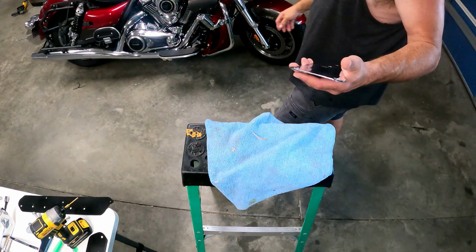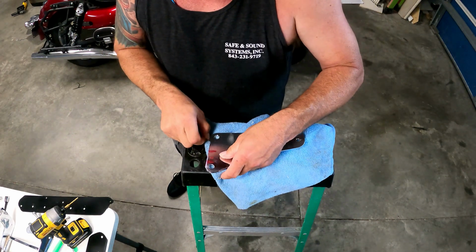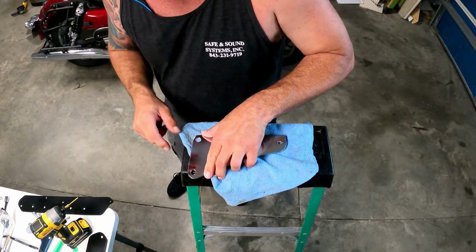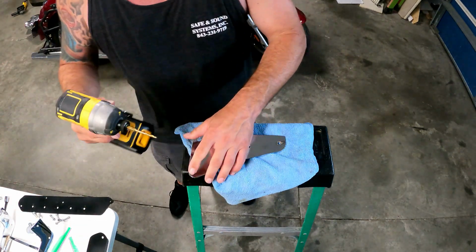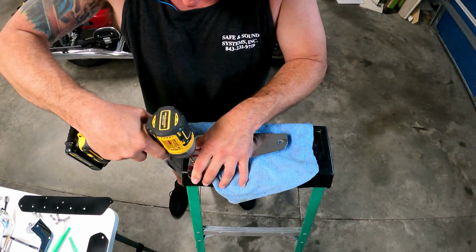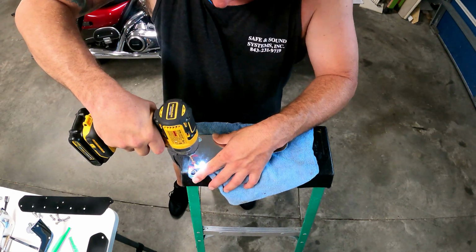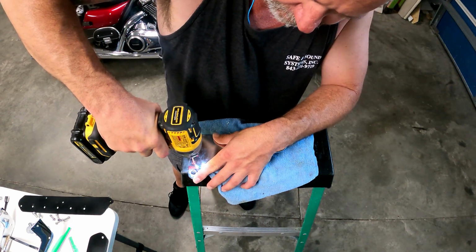All right, so what I've got here, I just put a towel up here to keep from scratching up my chrome as much as possible. I'm going to use the hole in the ladder. I'm going to line it up over top of that, and I'm going to drill down through the hole. Then I'm going to use my angle grinder to grind out the notches. I'm going to run me a pilot hole just so I don't wobble too much. This doesn't have to be exactly perfect, but I want it as close as possible. I'm just going to drill a pilot hole in my chrome.